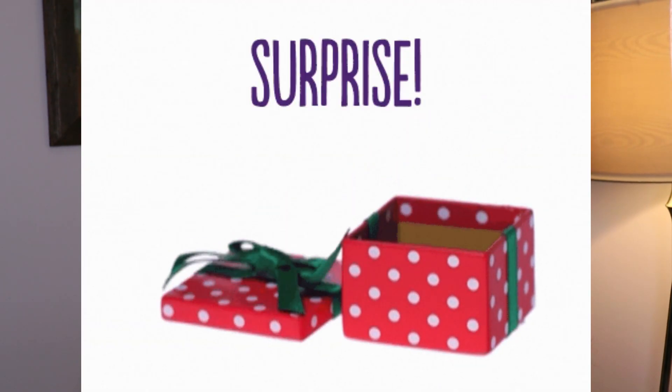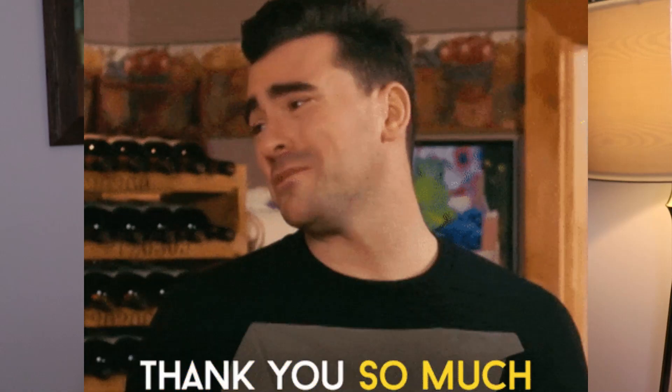A couple months went by and one of the friends I talked to about the DNA panels ended up gifting me an Embark DNA dog genetic test for Christmas. I was pretty excited and thought maybe I could use this to show you what the process is like and go over what you can expect. To be very clear, my friend gifted this panel to me — it was not Embark in any way. This is not an advertisement, this is not an endorsement.